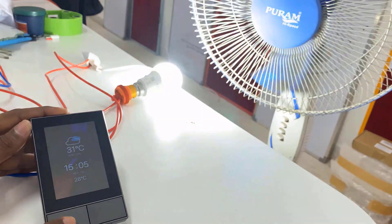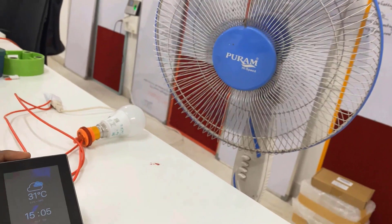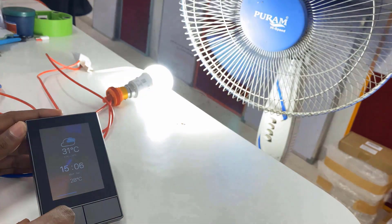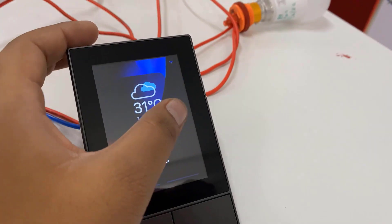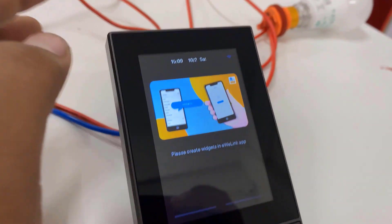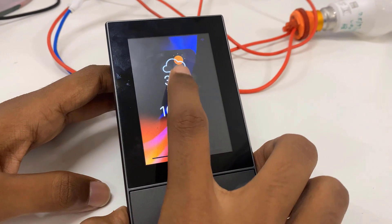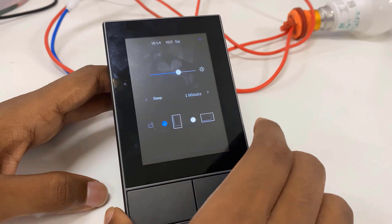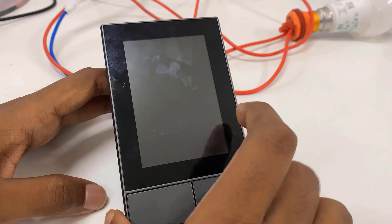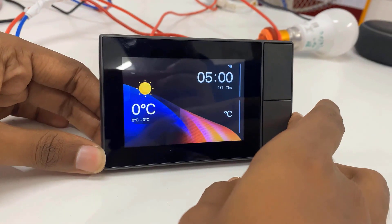This works like a manual switch — you can turn it on and off repeatedly. I used a CFL bulb and fan as an example, but you can use anything else for your application. When you slide the NS Panel window, it will show an option to add widgets, which can be done through the app. When you slide the screen from top to bottom, it will show options to change the brightness and device orientation. Currently it's on portrait view but I can change it to landscape mode.